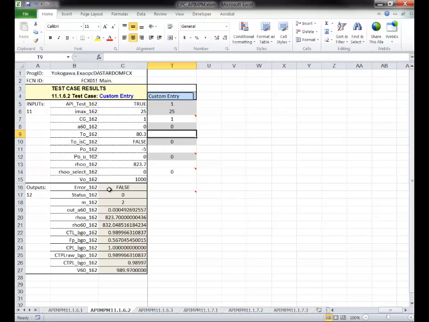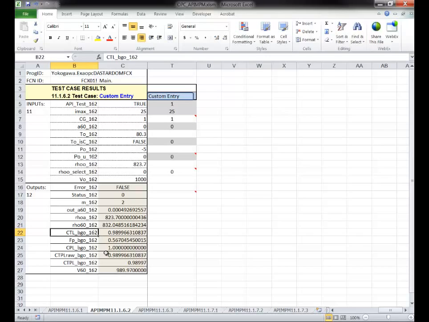Another thing I wanted to point out is just kind of the conventions. As I said, the CG is commodity group. A60 stands for alpha 60. Any capital T stands for temperature, and then the small letter after it will designate what the temperature condition is at. So O is observed conditions, B stands for base conditions, and a little a would stand for alternate conditions. Another convention, a 3-letter code convention, so use underscore, and then BGO here, shown here, means base given observed. So what I've highlighted here is CTL.